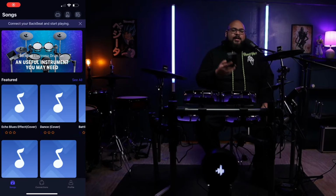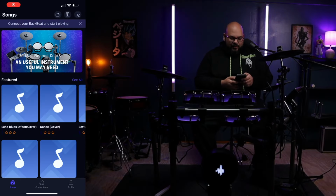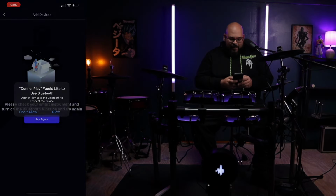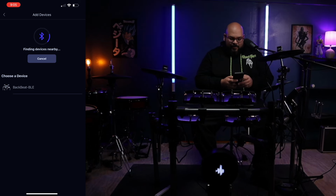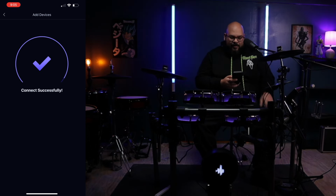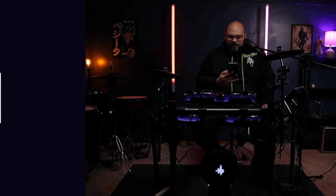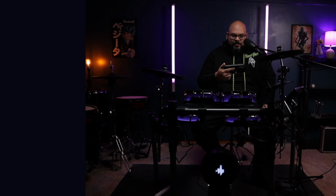All right, so that's pretty much everything that's on the module. Let's go ahead and look at the app real quick on my phone and see what exactly that does. All right, so I got my phone. Bluetooth should be on. Let's see, connect your BackBeat. Your Bluetooth, allow, yes. You can select it right there. And we're connected, easy as that. What does it do? So we got our tool. Okay, that turns the screen sideways.